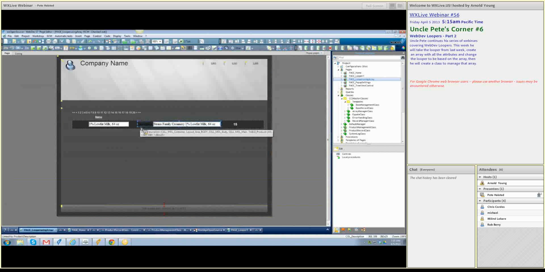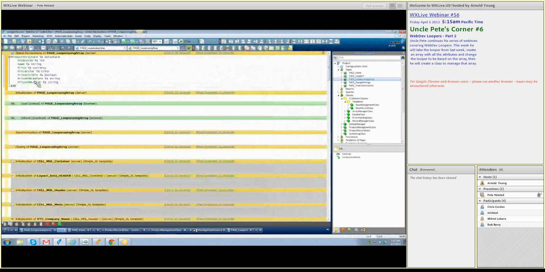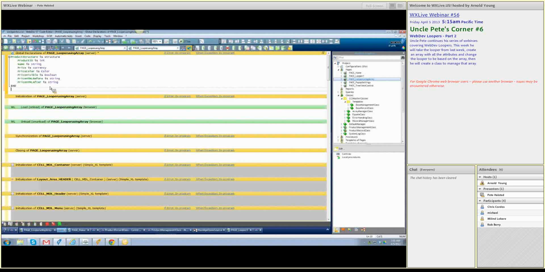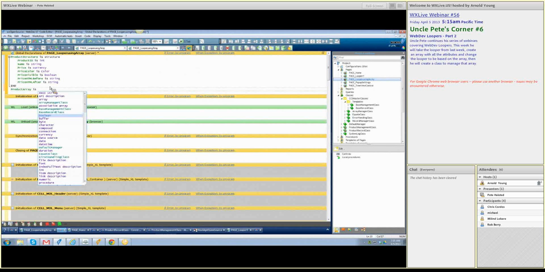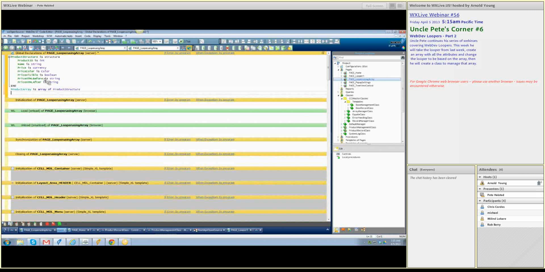All we did was create a structure with a field for every one of our attributes. And I actually don't have product ID in here, but go ahead and add it for posterity's sake. So then all we do is we declare an array. What kind of an array is that? Just a regular array? Yeah, it's just a regular array, but it's an array of that structure.